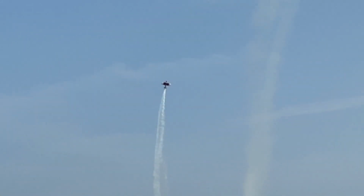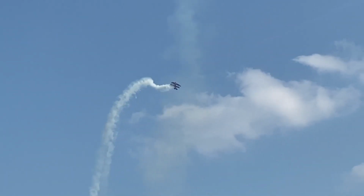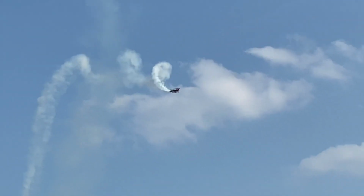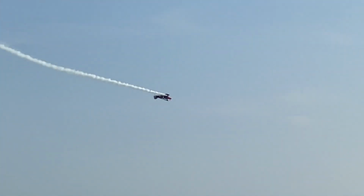Now as we watch, Skip goes into the vertical, comes across the top, goes point into the sky. As he comes across the top, he unwinds it again. Look at that double snap roll. Right around, and inverted.